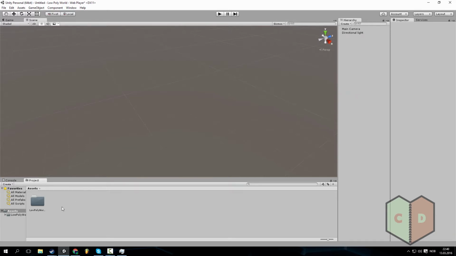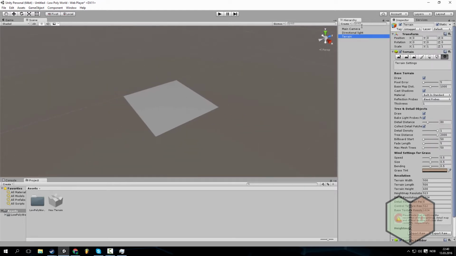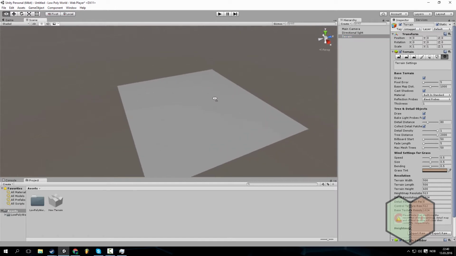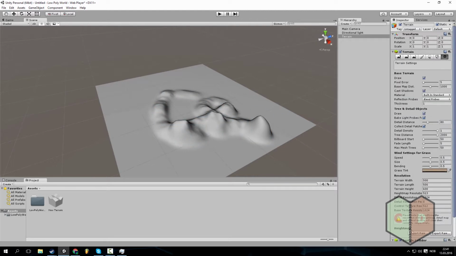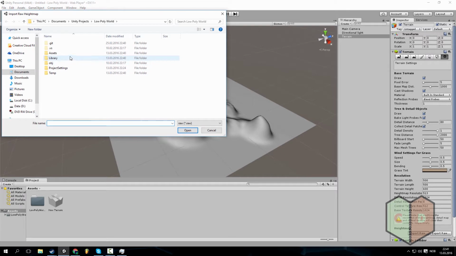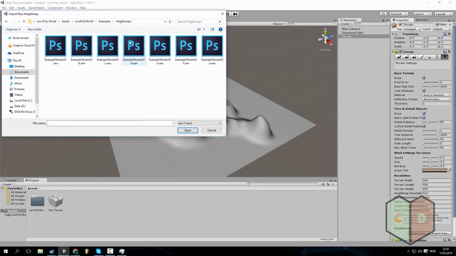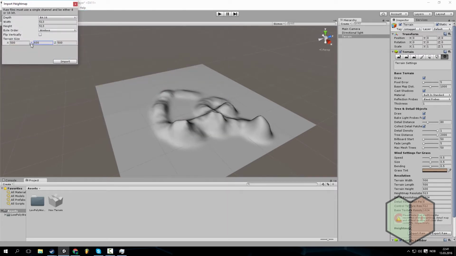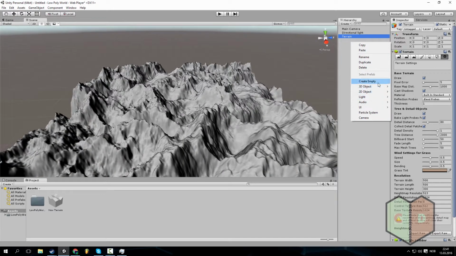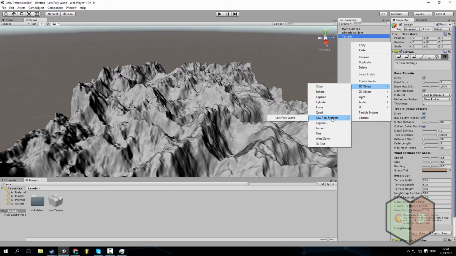Today I'm going to show you an extension I've been making for the last couple of months. It's called Low Poly World. We first have to place a Unity terrain on the ground and tweak these values and shape it as you please. Or you could go into the height map and import a raw file. We have a few examples in the example files and folders that you should have already gotten if you have downloaded the extension, and we're just going to go on with the low poly world.